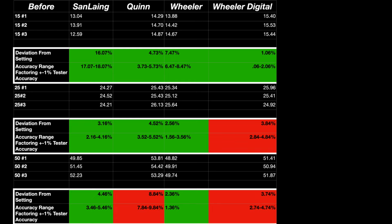Now, one thing I will say, on the digital torque wrench side, I found it a little bit hard to control. You could probably dial it in a little better and get higher accuracy, but in a real life scenario, I found it pretty tricky with this type of grip. Another thing to note, the Quinn did well at the lower and mid range, but when we tested that upper range, yeah, it was definitely out of that plus or minus 6% of what they're claiming.